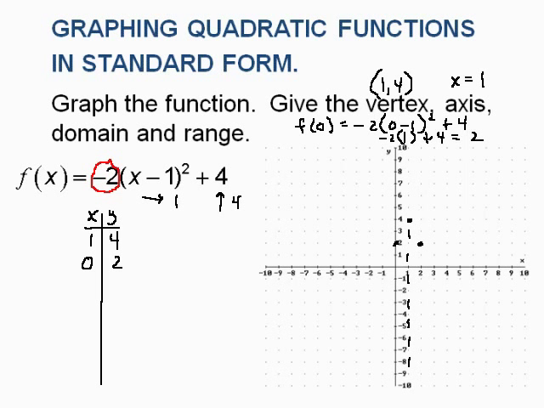All right, let's get one more point here. And it doesn't matter what you put in. I'm going to put a 3 in here for x, and then we'll evaluate this function when f(3) happens. So this is where evaluating functions came in handy before, and we'll continue to do so. So here, 3 minus 1 is 2, squared would give us 4. So we'd get negative 2 times 4 would be negative 8, plus 4 would be negative 4. At 3, we would be at negative 4 on y. So let's see how that looks. And to me, it's looking pretty good.